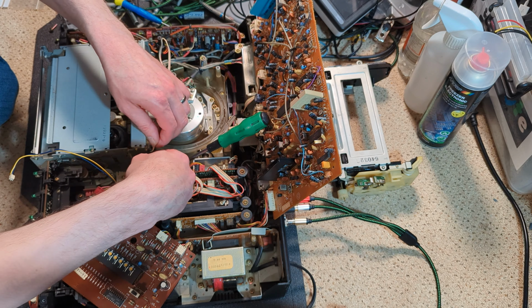It has had another belt at some point because the varnish is cracked. But yeah, the belt could do with being changed, so we'll do that. You can see where it's been scraping as well on its way past. That's fine. Yeah, the spools have been oiled as well. I don't know whether I want to take those off. I might want to. And it's got a Sony clip on there as well, which I'm sure these never had. But, so it's had an idler.